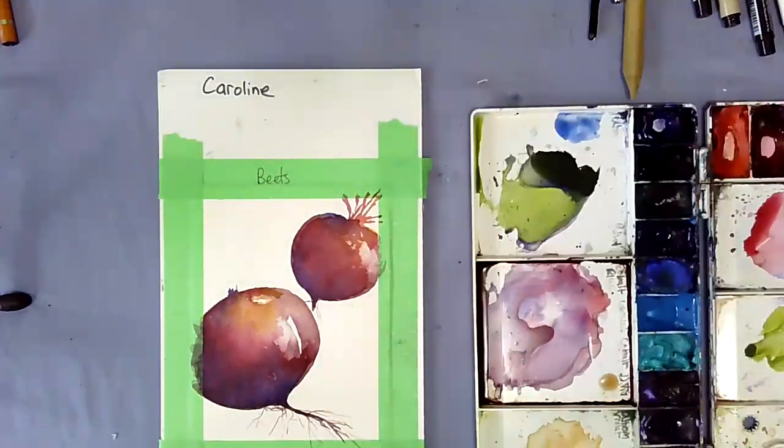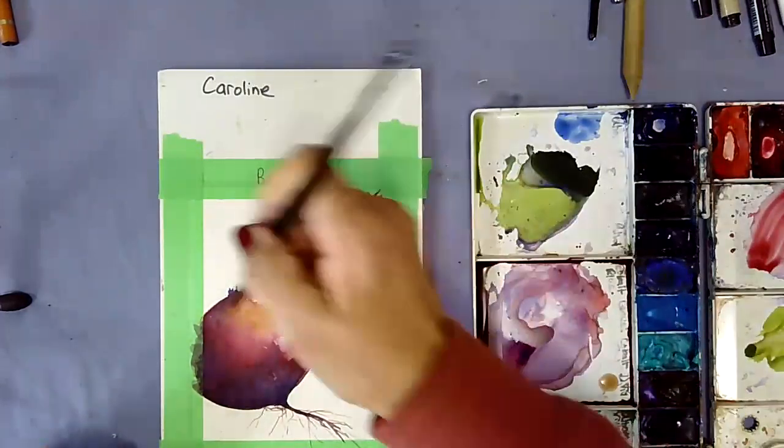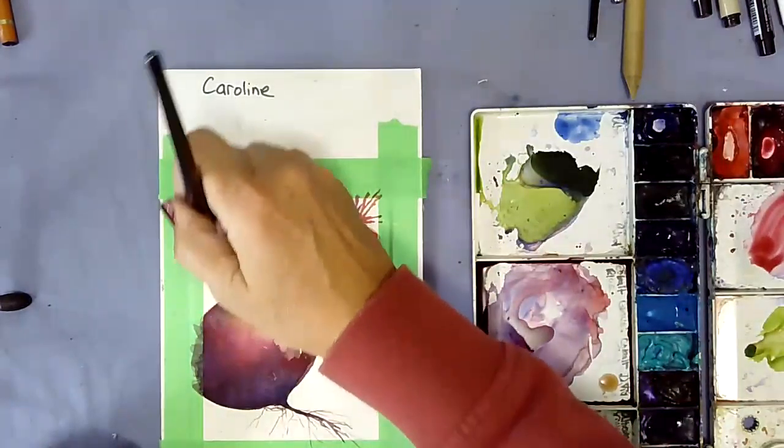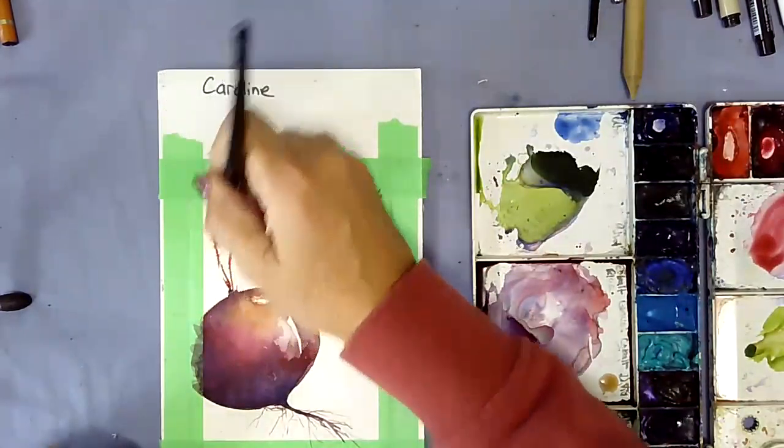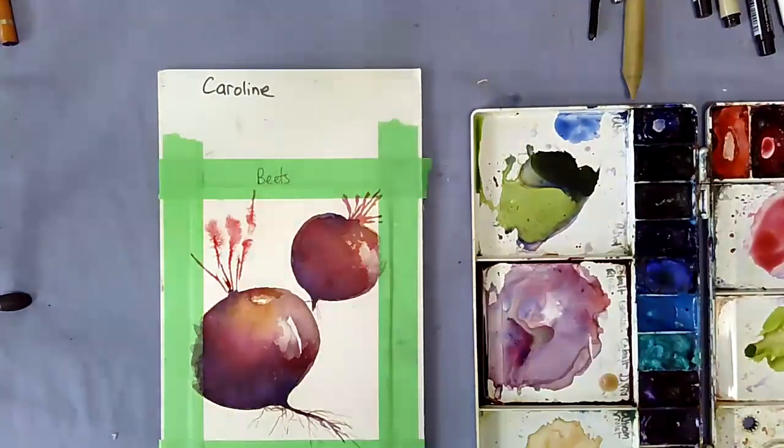I'm going to go back to my Alizarin Crimson and pull that up from the stems into the wet area. It's going to close the door.